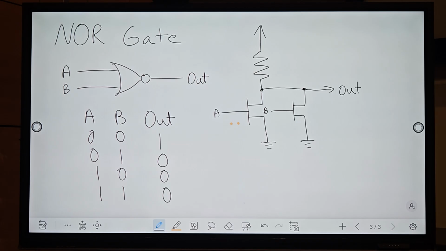So those are the 5 basic gates that you're going to run into mostly in digital logic.